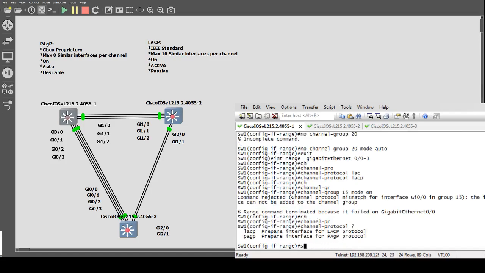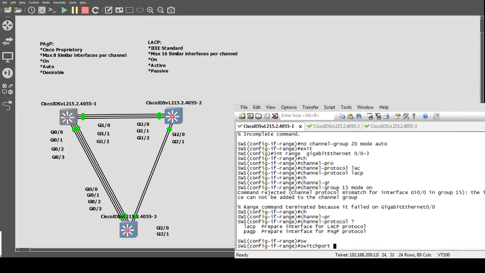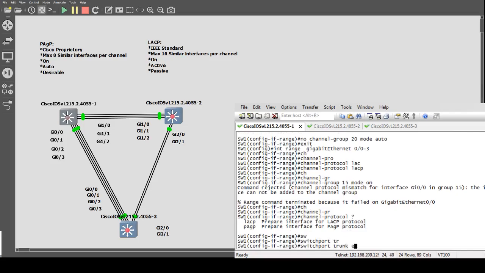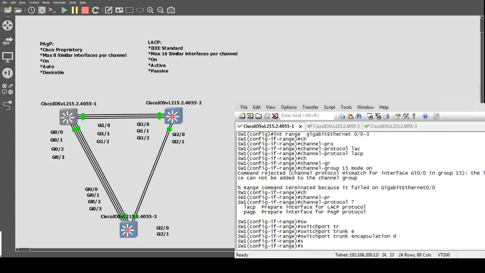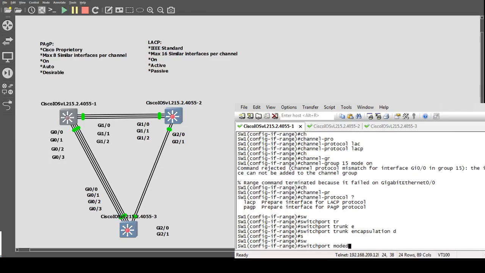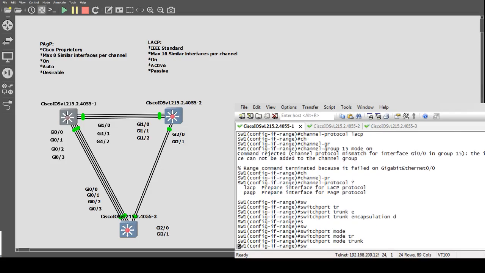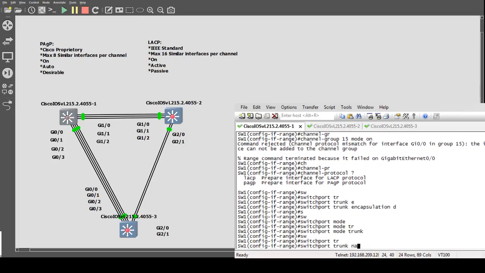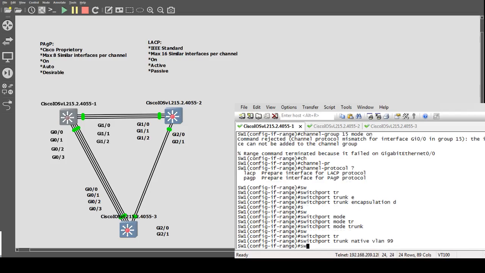Since we're using trunk, I might as well use switchport trunk encapsulation dot1q, switchport mode trunk, switchport trunk native VLAN, and deny. Then we try this one.